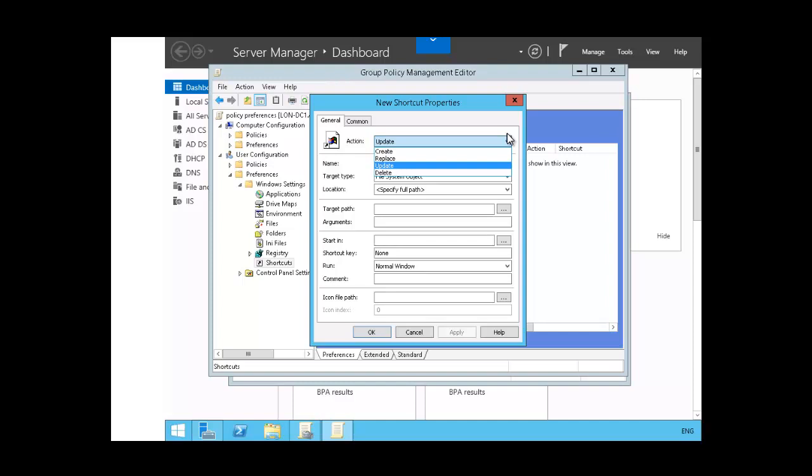And then, of course, we have update, which will modify an existing shortcut without deleting it and recreating it. It does not overwrite the existing settings except those that explicitly are set in the preference, but it will create a new shortcut if the shortcut does not exist. So all the settings here you can set for creating the shortcut preference.